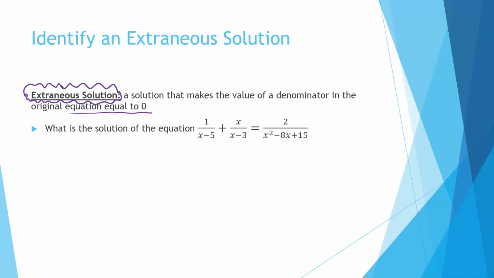Okay, so for example, if I look at this first problem, 1 over x minus 5 plus x over x minus 3 equals 2 over x squared minus 8x plus 15. If I get 5 as an answer, if I plug 5 in here, I would get 5 minus 5, which equals 0. Well, then I'm doing 1 divided by 0, which is undefined, so that couldn't be an answer. Similarly, if I got 3, 3 minus 3 is 0. I'd be dividing by 0, and I can't do that. So we're still going to solve the same way, but when we get our final answers, now we're adding in the step where we're going to check to make sure those answers are okay.